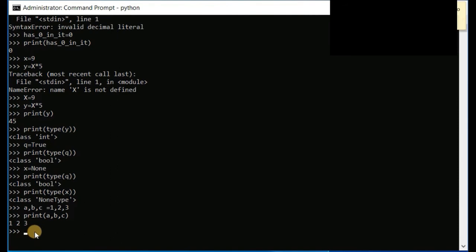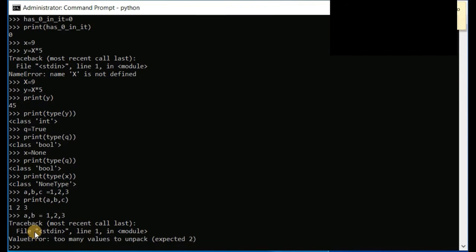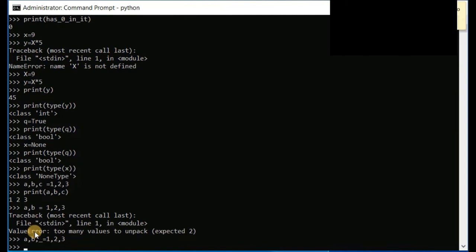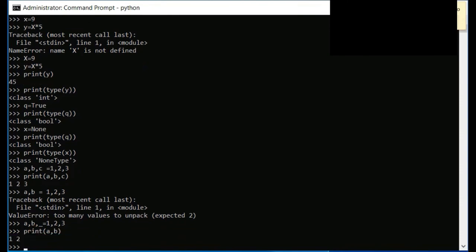If you try to assign two variables to three values, it will raise an error. If you want this to work, then you have to use an underscore over there. Now it's working.